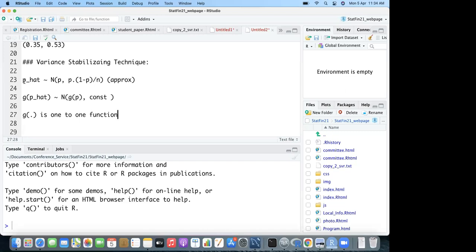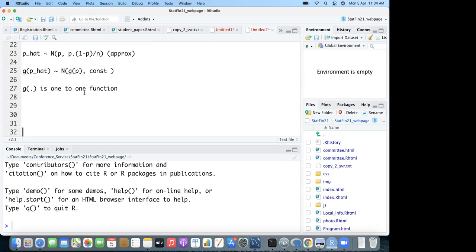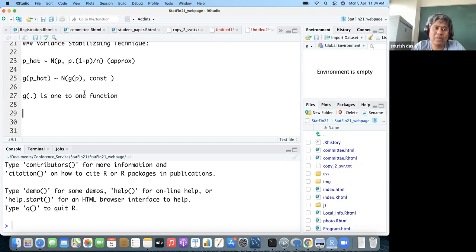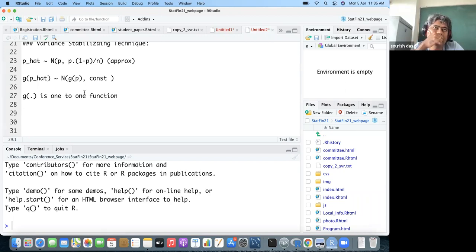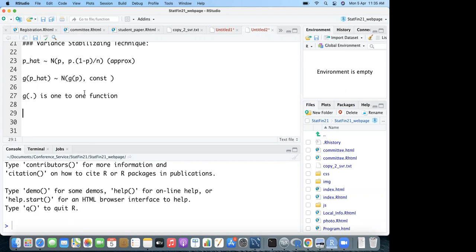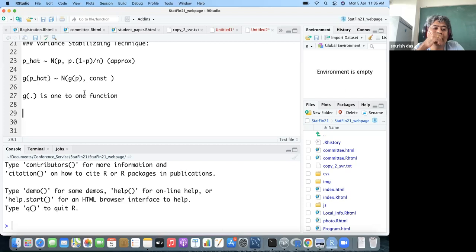So we know how the normal distribution transforms as a function. Basically we are transforming a normal distribution to some other normal distribution, because P hat follows normal, right? So the transformation is some kind of linear one. We will take advantage of linearity, exactly. That is true to an extent. But how do we do that?